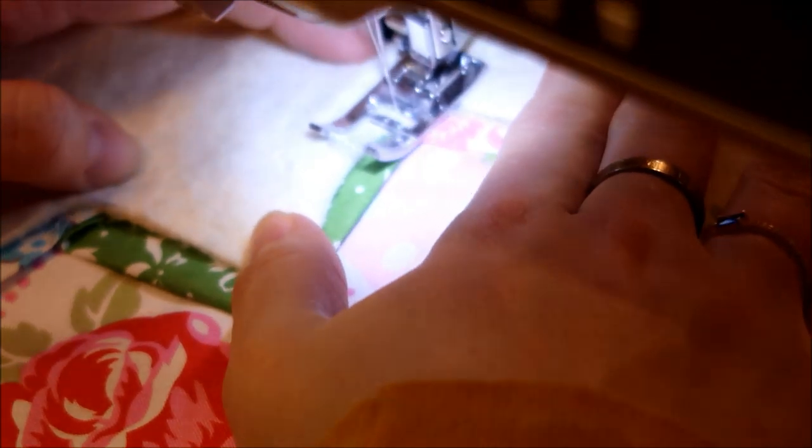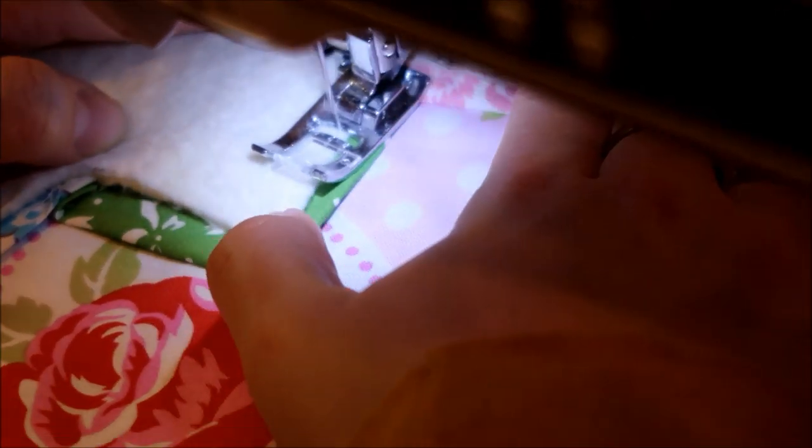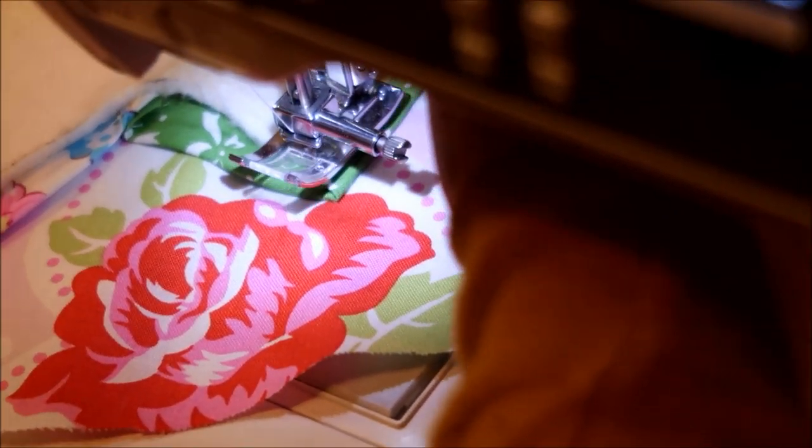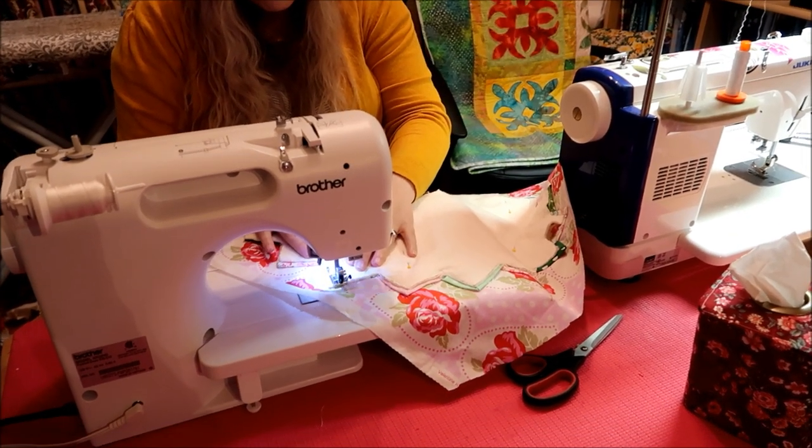Now this one, you just pull that little bit of the top of the batting here, the point, because that one you won't catch it all. Just pull it. Yeah, the batting. There you go. So you see how the batting just stretches slightly. There you go. Just so we're catching it, bite by bite, right to the top of that point, the seam. There you go.